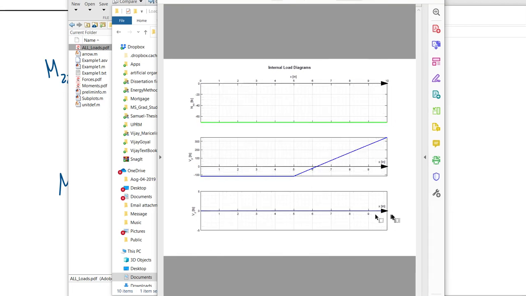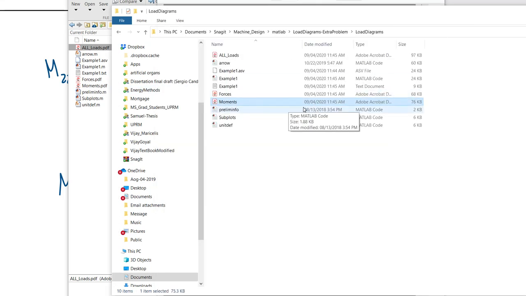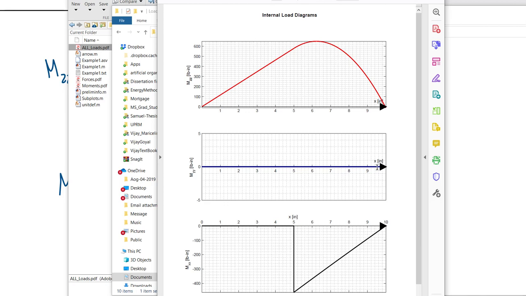You can see that for your VZ, there's nothing, this is constant, and this is VY. If you wanted to see what your moments look like, you can double click on moment. You can see that MYY is again zero. And this is what this plot looks like. This gives you negative for our sign convention, remember. So this is what your internal load diagrams look like. I'm hoping that this clarifies your homework. I encourage you to go ahead and retry problem number one, your homework one, if you want to. And we can give you some extra bonus points. Maybe this clarifies a lot more.